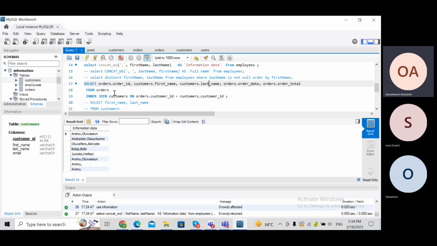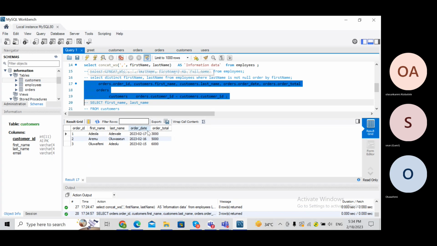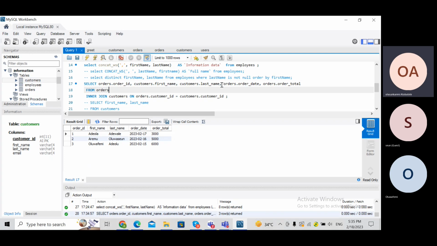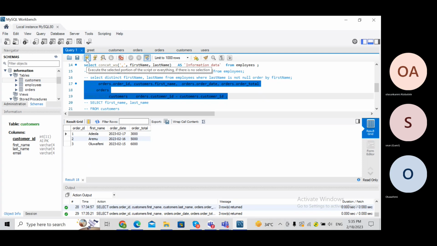So that is just a simple explanation. After this, I will tell you another way that we normally do it when we want to write a project or when you're working on a big project. For now, let me execute this first and let us see the output. You can see the order ID, the first name, the last name, order date, and the order total. It has joined the two tables together. Assuming you don't want to see the last name, I clear the last name, and you only want to see the first name in the new table you are joining together. You can see.